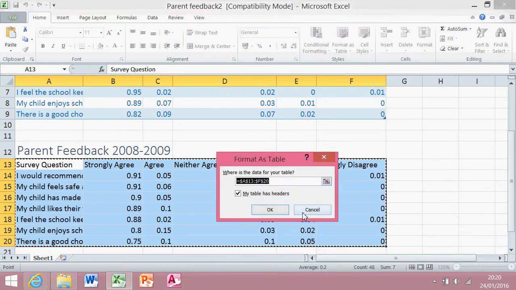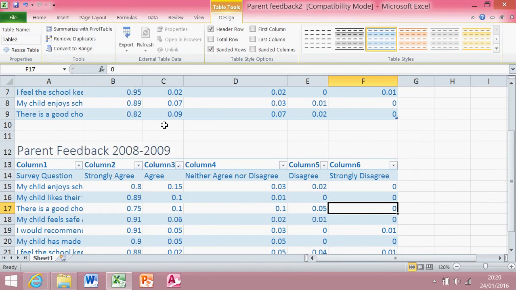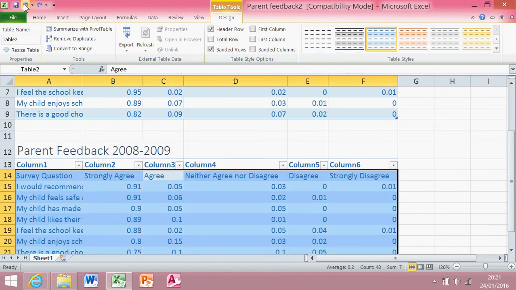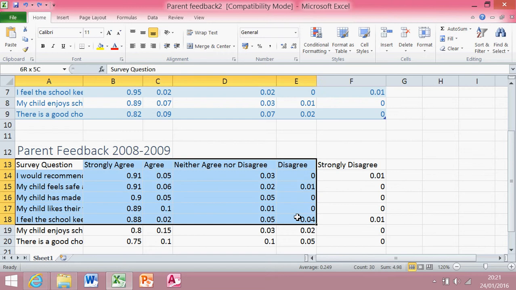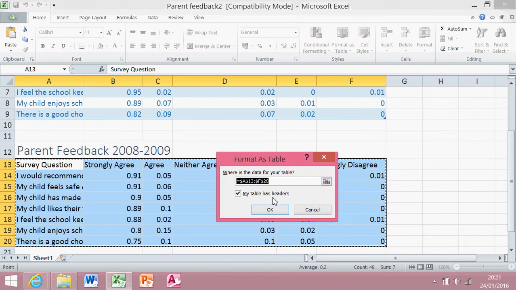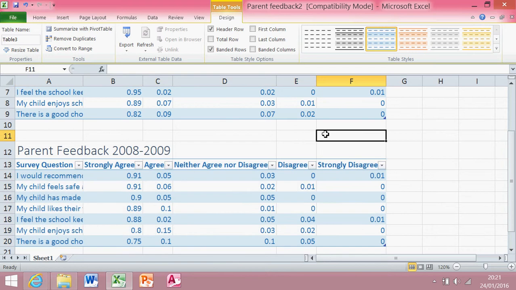Just let me show you what it looks like if you do it wrong. You get this column 1, 2, 3, 4, 5, 6 business, which is terrible. And another point is, if you sort these, then what's supposed to be your column headings can go to the wrong place. So I'm going to undo a few times. I'm never afraid of screwing something up and then using undo to sort it out again. And I suggest you do the same, because the only way you learn is by playing around, really. So if you do format as table, make sure you don't get that column 1, 2, 3, 4 thing. Make sure that's correctly ticked, so you end up with the column headings as your table columns.